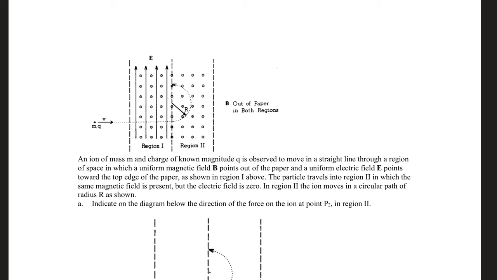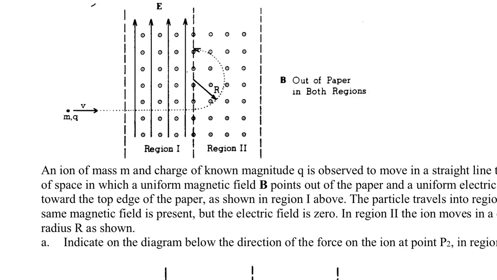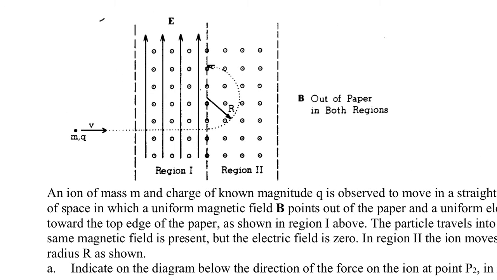And take a look at this question, because it hits all the things that are a part of a standard mass spectrometer problem. You'll notice here that there's an indication of the direction of the magnetic field. You see how the dots are laid out, but also off to the right, you're going to see that there's some information about the out of the paper in both regions. It is very common for them to provide you with reference for direction in addition to the symbology that they use for the reference. Don't be thrown off by it.